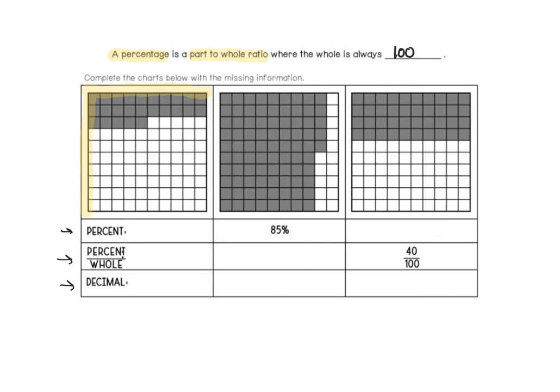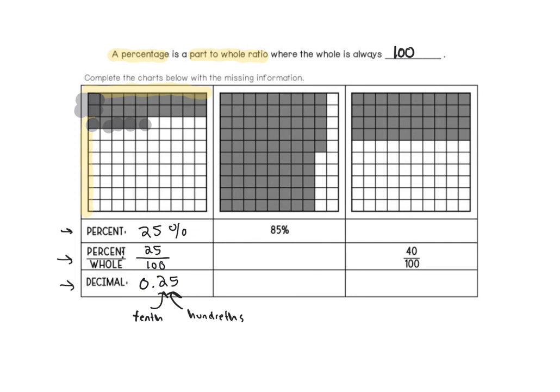So for this first one, the percent, we can just kind of count. We have 10 here, 20, and then 1, 2, 3, 4, 5. So 25. We would just write that as 25 out of 100. So 25 is 25%. The ratio then would be 25, that's the part, and the whole is 100. And we'd write that as the decimal 0.25 because of our place value. There's our tens place and our hundredths place.